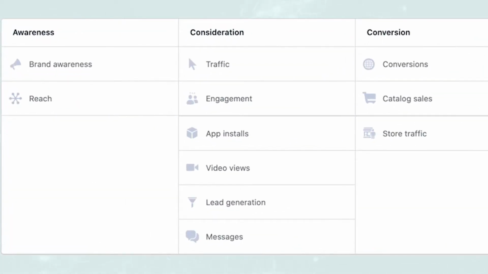So for example, if we're running traffic to blog posts, if we want to get people to read our latest blog post, then we'll simply choose the traffic objective and then put the link to our blog post in that ad. And Facebook is going to send us lots of traffic to that post. We don't want people in this case to enter a name, an email, or purchase something. All we want to do is send people to that page so they can read the blog post. And so that's a situation where the traffic objective would be perfect, and it works really well for that.